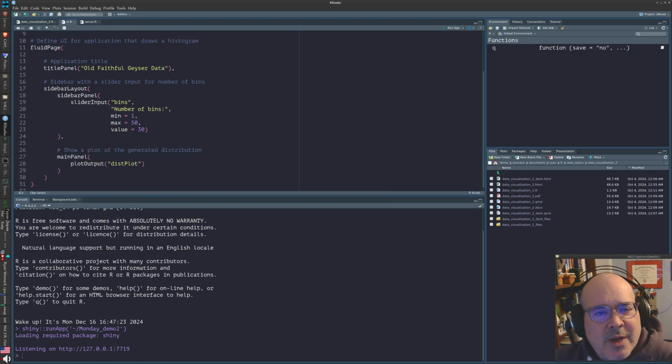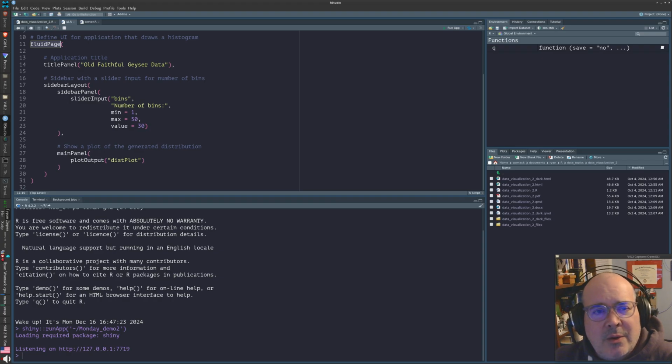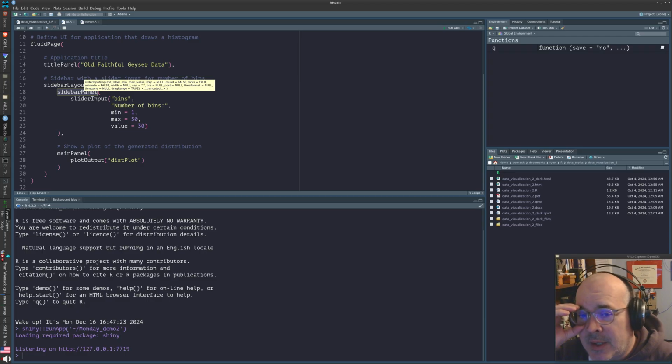All right, so what's happening? We have the fluid page again. We talked about that. When you're in RStudio, we can highlight the parentheses and see what they match up to. So you can see that the fluid page wraps the entire rest of the functions here. We have a title panel. We have a sidebar, which is generated by sidebar layout, and then inside sidebar layout, the command sidebar panel. We could have multiple components of this, right? We could have different kinds of panel functions, and I'll show you the reference in just a minute. There are other types of pages, other types of panels, but let's stick with the simple example first.